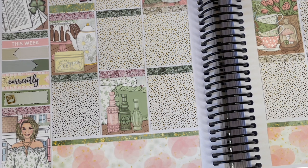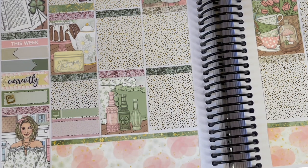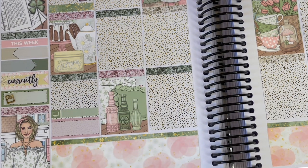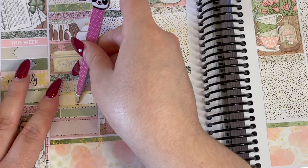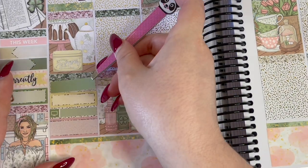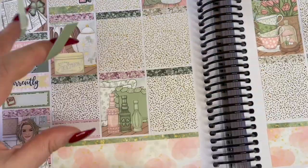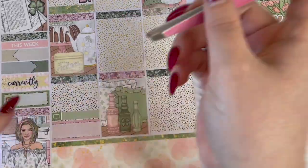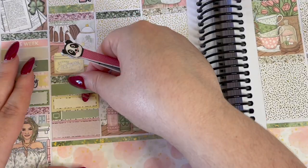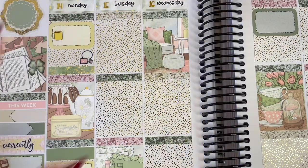I then marked Working From Home with a Plannerface script and a Coffee Monsters Koa Modi sticker. I also did some laundry on this day, which I've laid over a washi piece with a Stellar Boo Sticker Co foiled script to mark that. I did stack the dishwasher using a dishes icon from Sticker Thief, and I did some sticker organizing marked with a little planner cup sticker from the kit. Then I watched Married at First Sight and hung out in my friend's streams on Twitch, marked with a little laptop sticker from the kit.